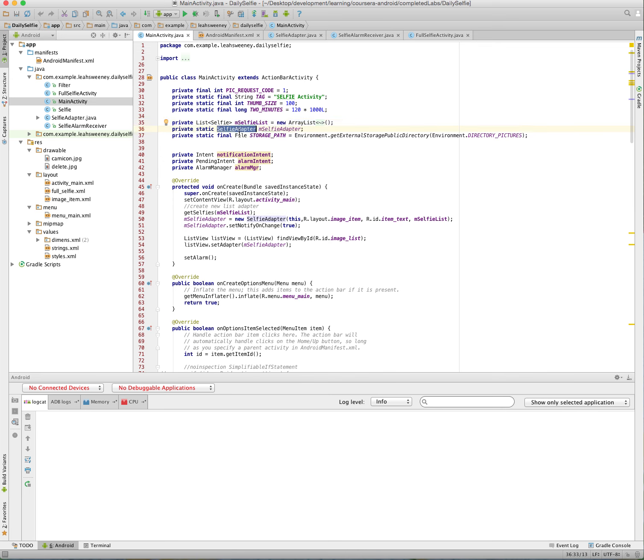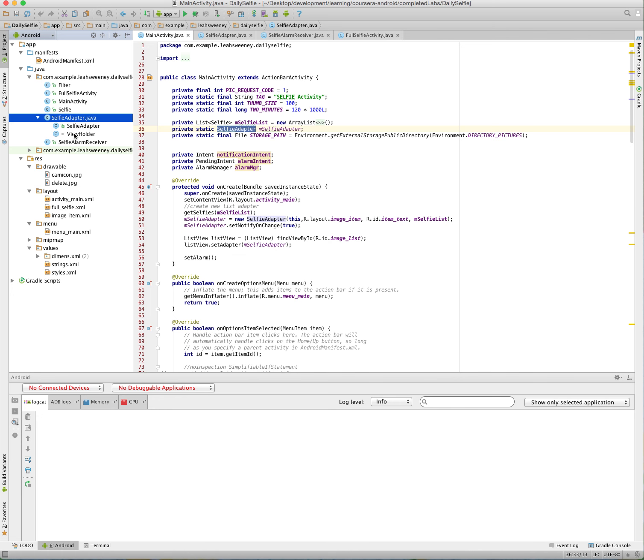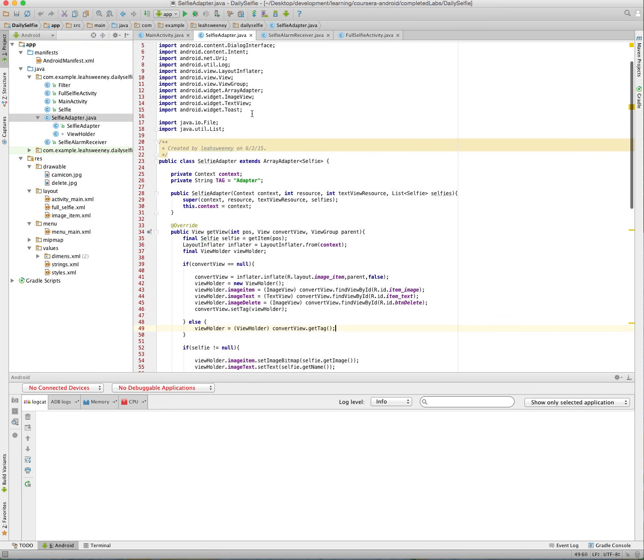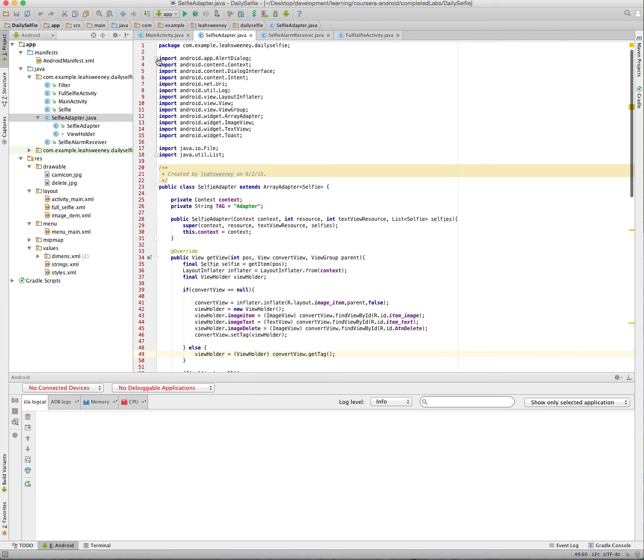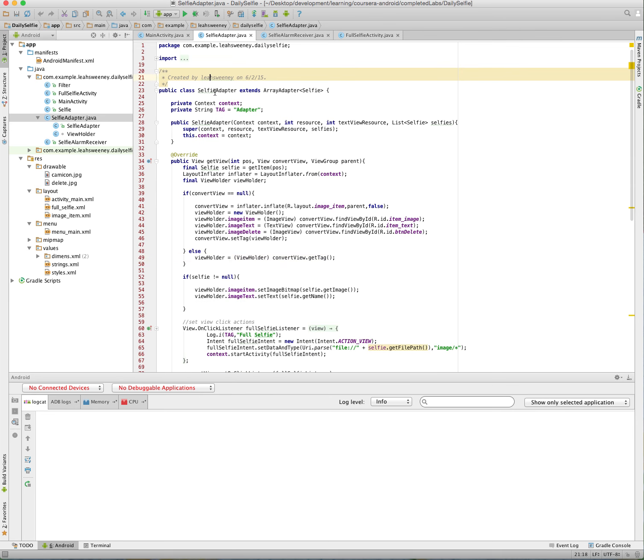Now I initiated this class, and I guess I should probably dive over to it and give it a quick overview. Let's just jump into my Selfie Adapter class right here, and I've got two classes in it. Got it open here. Start at the top. I'm going to minimize these imports because they're not necessary. You can see here that I extend array adapter. So let's explain what the adapter does. If you have a view, you can use a certain view called a list view, and let me show you what that looks like.